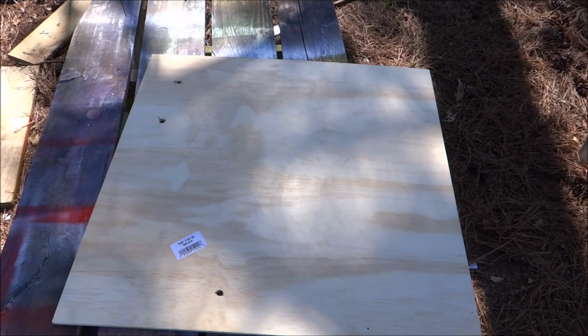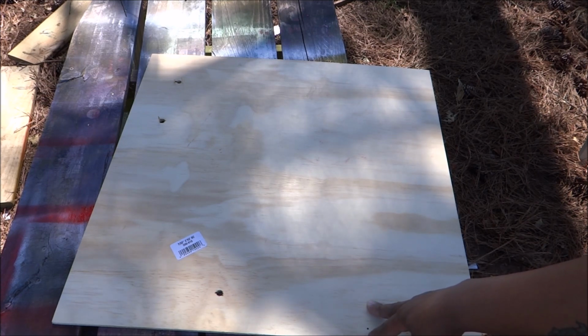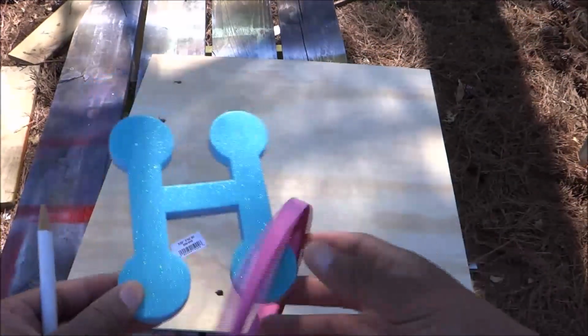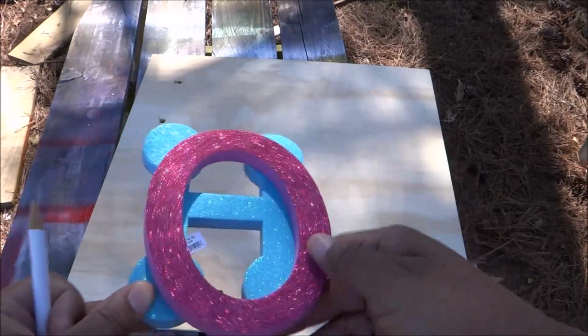While the paint is drying, I'm going to move on to my next step, which is to cut out my letters H-O-H-O-H-O, ho ho ho. So what I did was I got this piece of wood. It's 7/32 thick and it's 2 feet by 2 feet. Went to Walmart, the craft section, got these little letters, and I'm going to use my scroll saw.